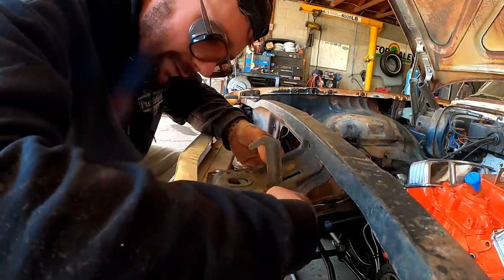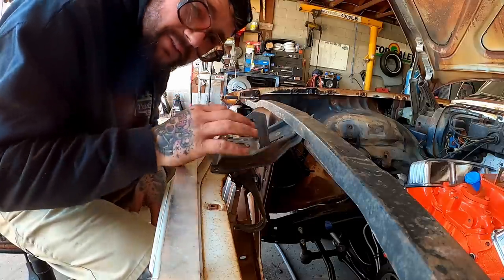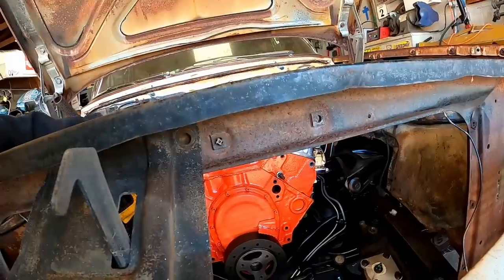There we go. I knew I had to go in there somehow. To mount that, we need to get this sorted because we don't want to mount it where it's going to interfere with this, obviously. Them threads are crunchy.